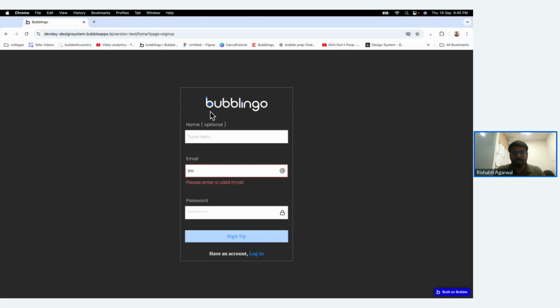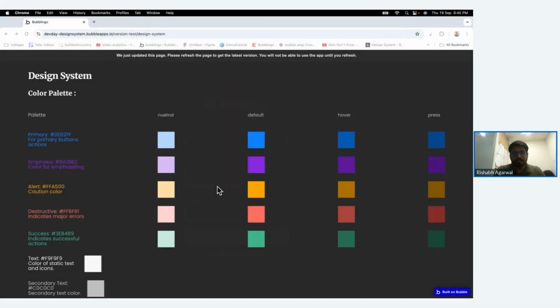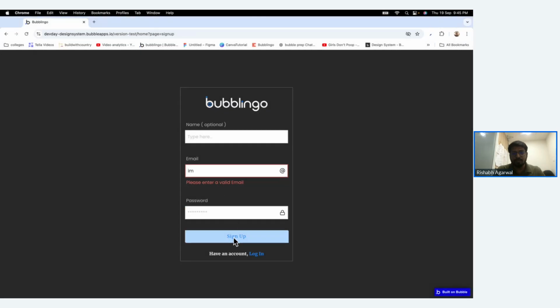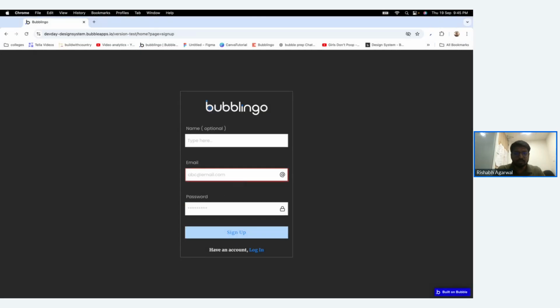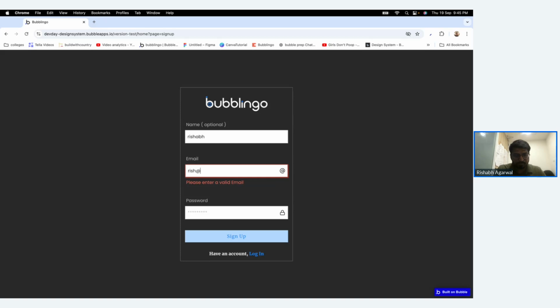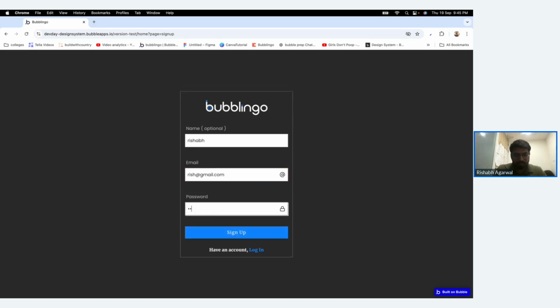Check the sign up. Right now, we see that the button is disabled. I enter my name, email, the password. And as soon as we do that, we see the button has gone from disabled to active. And now, as we are hovering over the button, we see the transition effect happening. The background style is changing and the box shadows are appearing. So this is a transition effect.